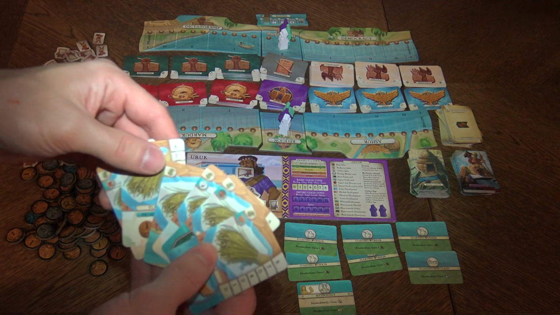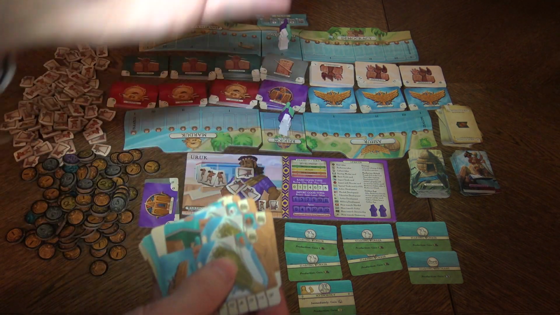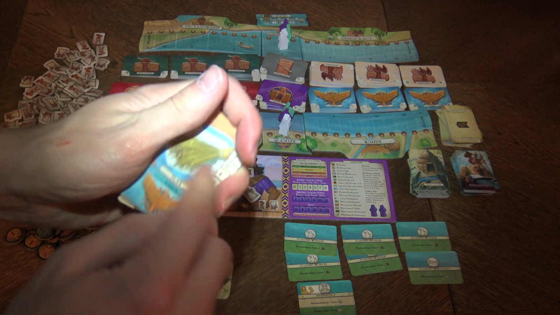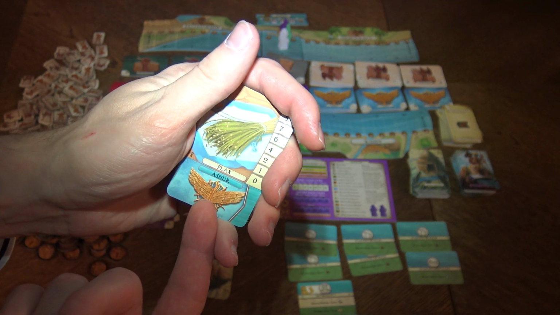For example, I need some flags. Whoever has flags, give me, so I can give you maybe a barley instead, or stuff like that. So you will trade off cards and so on. You can never lie about the upper stuff on the card, so you have to always say the right resource, but you can always lie about the lower part.